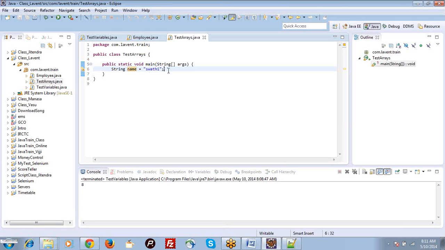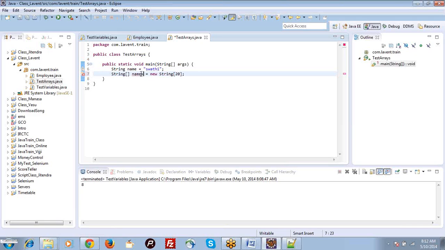Arrays are nothing but a collection of similar data types. In simple words, you can say an array is a collection of similar data types. Here, a collection of names. I can declare an array like this: String names equal to new String of 20, if you are planning to invite 20 people.